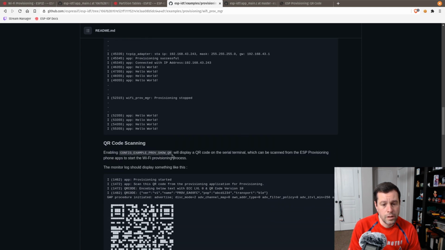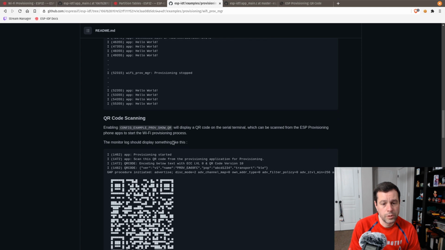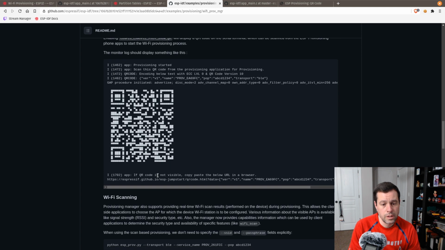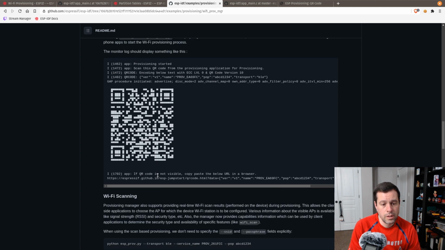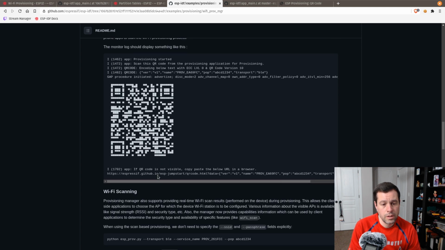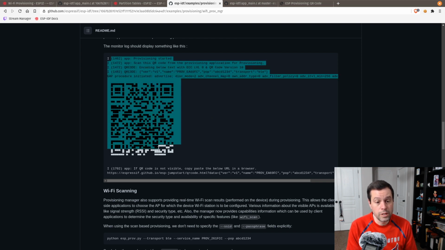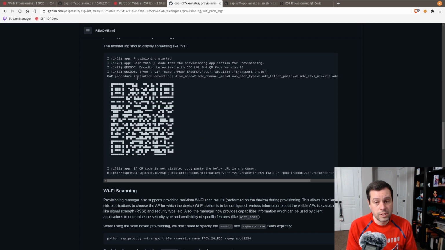Yeah, enabling config example prov show QR code. Okay, so I think it was probably supposed to do this. Because I don't have all the show QR stuff that's in this example code, which, how did I miss that earlier? I don't know.